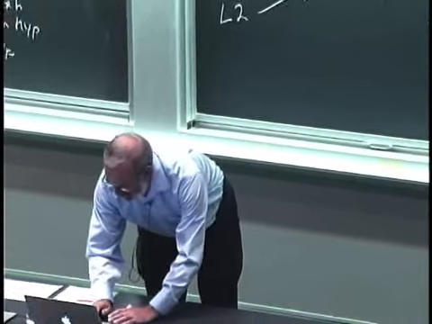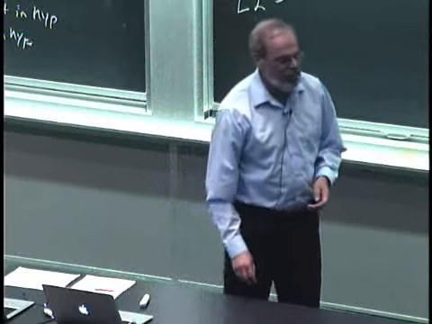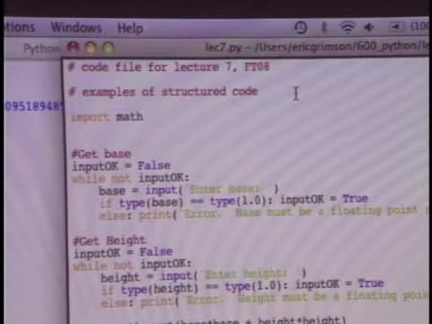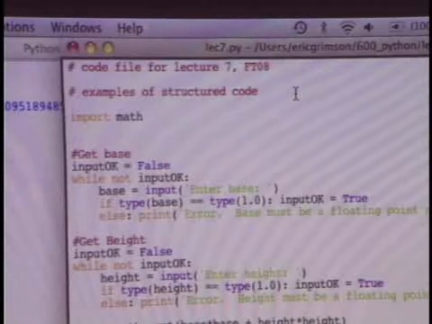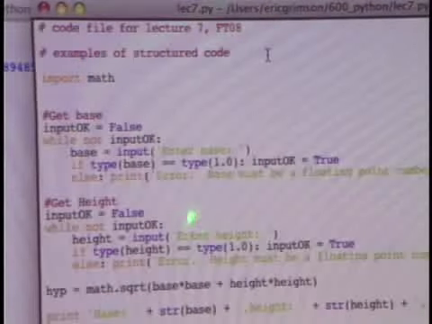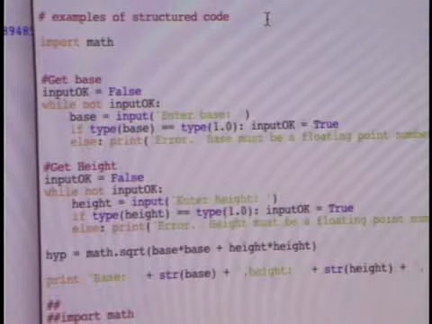Okay, if we do that, and if you look at the handout then, I can now start implementing this. And I wanted to show you that. So first thing I'm going to do is say, all right, I know I'm going to need square root in here. So I'm going to, in fact, import math. And that's a little different from other import statements. This says I'm going to get the entire math library and bring it in so I can use it. And then what's the first thing I wanted to do? I need to get a value for base as a float. Well, okay, that says I'm going to need to do input of something. And you can see that statement there. It's got the wrong glasses on, but right there I'm going to do an input with a little message, and I'm going to store it in base.